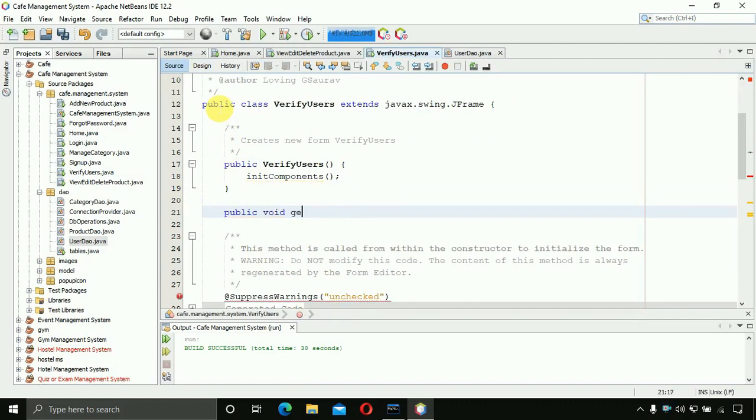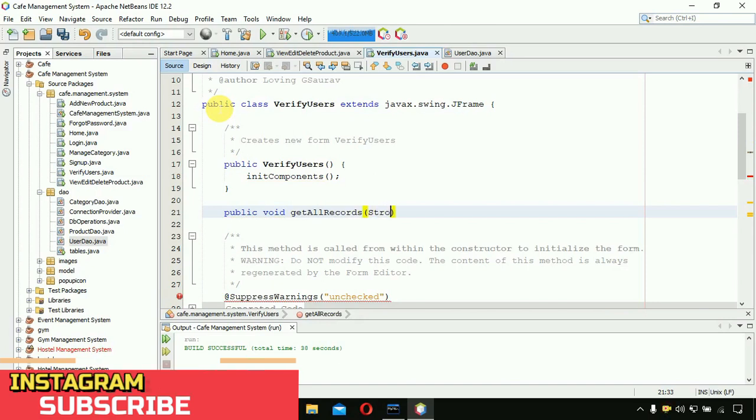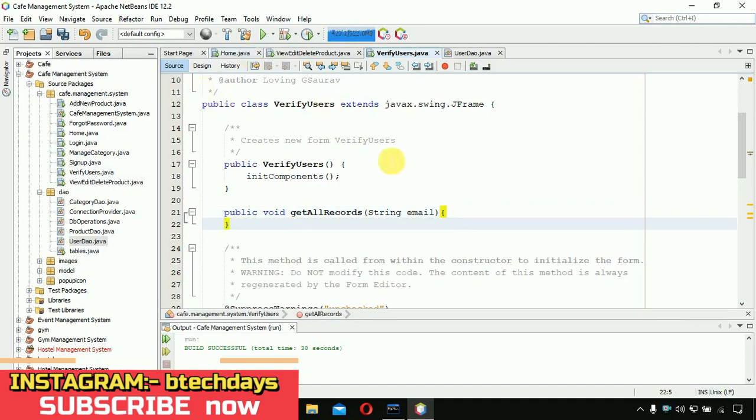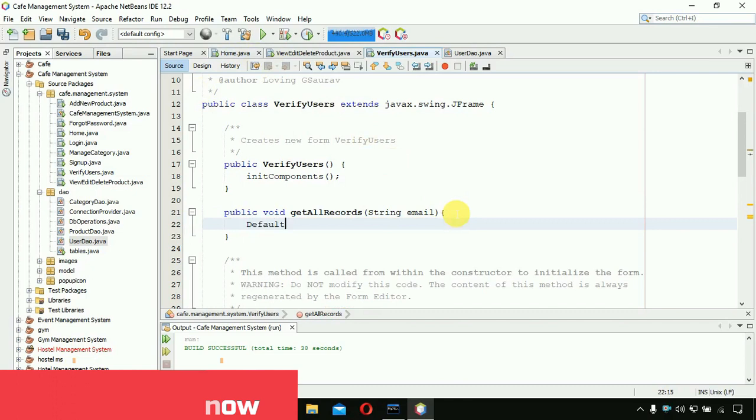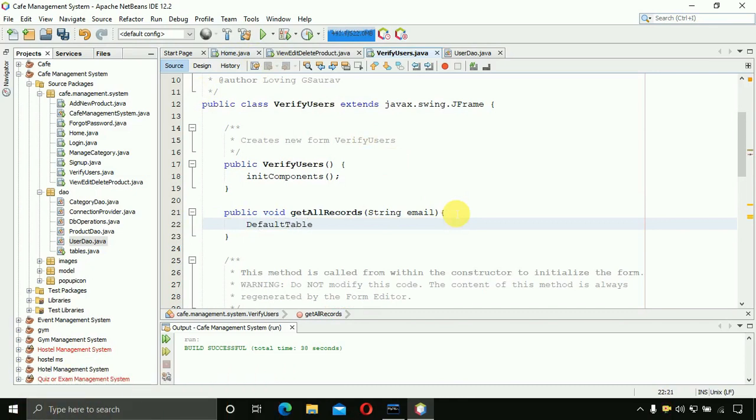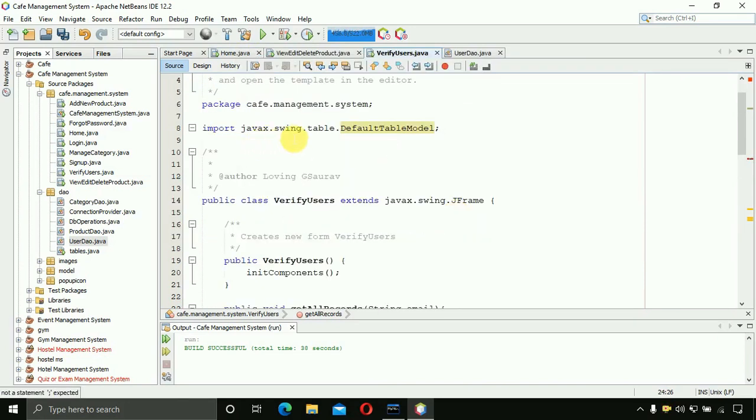Okay, so getAllRecords, and in this we are going to pass the string email address. Here we are going to call the default table model, it should be from this one, you can see.